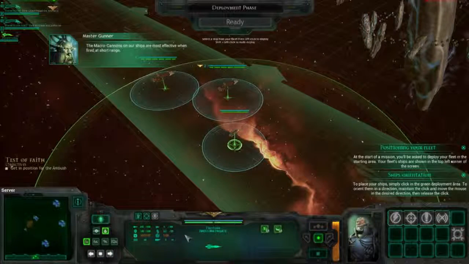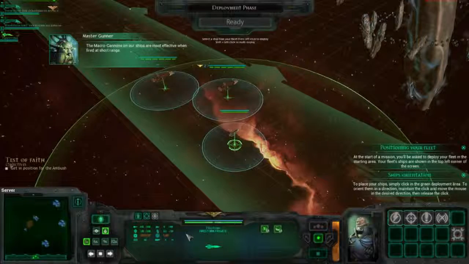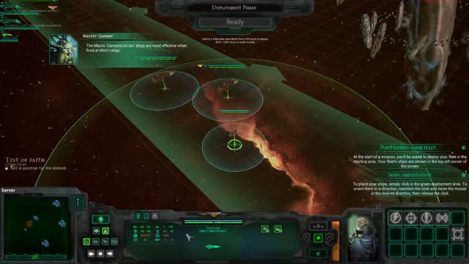The macro cannons on our ships are most effective when fired at short range.